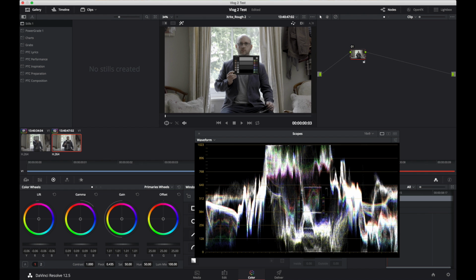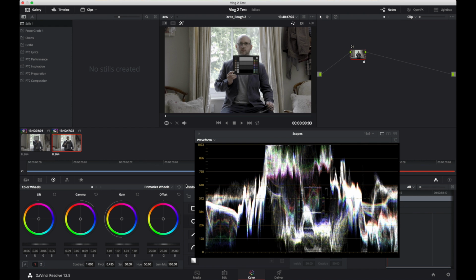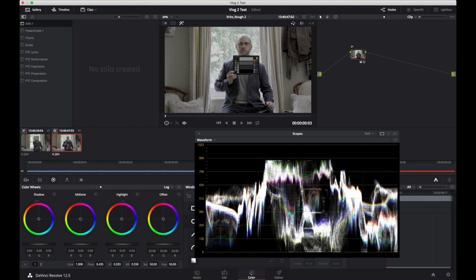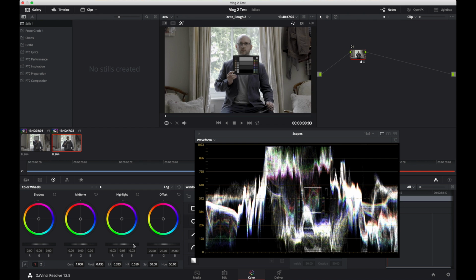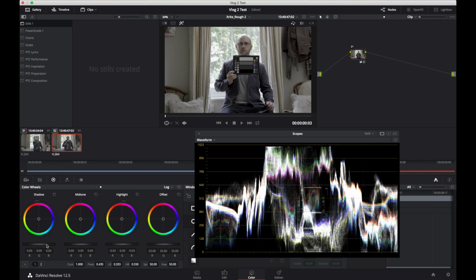Of course, actually the brightest thing in this scene is not the 90% reflectant chip, but the window behind me. So you do need to use a little bit of common sense here, and pull down those highlights or push them up so that your highlight detail, whatever is the brightest thing in your image that should have detail in it, is at the top of the scopes at 1 volt or 100 IRE. So that's what I'm doing here. That's one of the things that I'm able to judge intelligently by doing it this way, whereas the color match feature within Resolve will just push out that detail in the highlights.